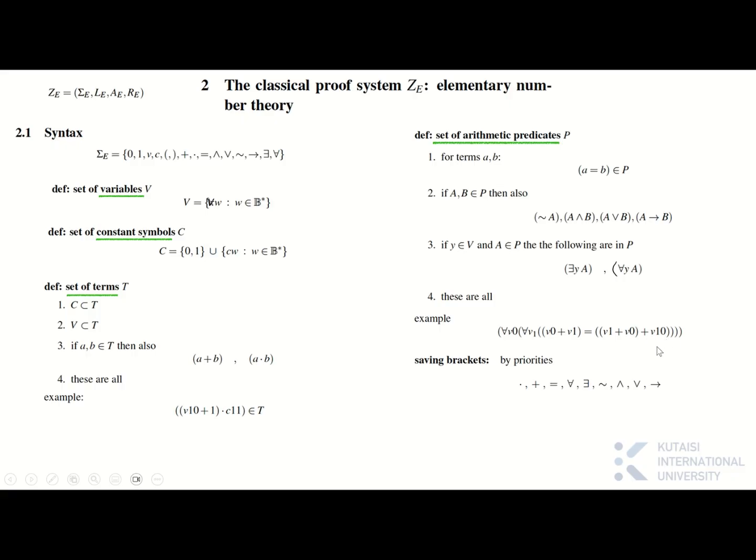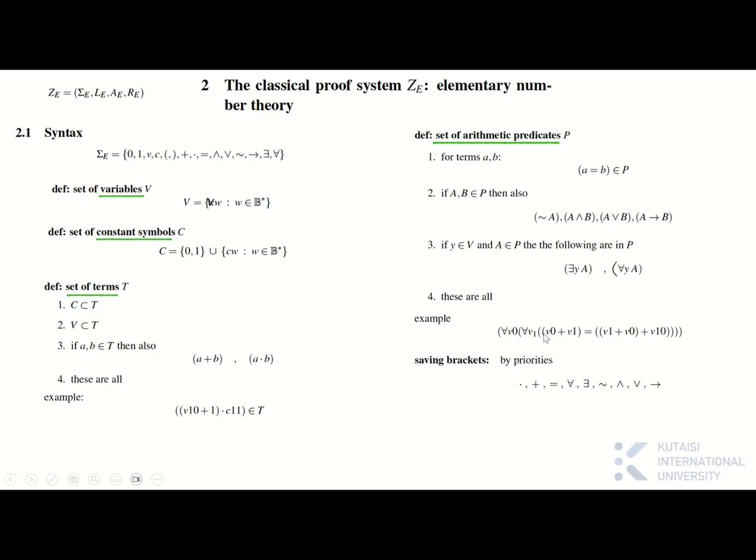Of course, this still does not have a truth value, because this expression depends on the value of v10. If you think of it as an expression of natural numbers, this is nothing but a string, but if you think of all of these as variables, then this depends on the value of this variable. If I plug in 0 here, this will be true. But if I plug in something else here, this will not be true. The reason is that this predicate has a free variable.